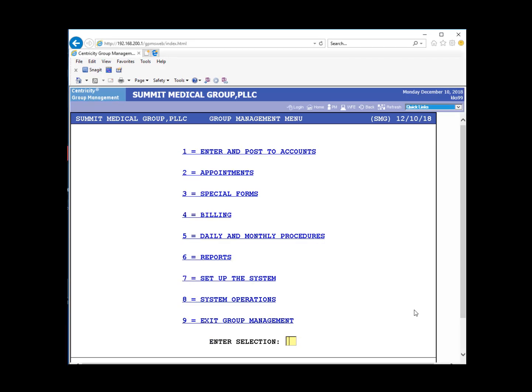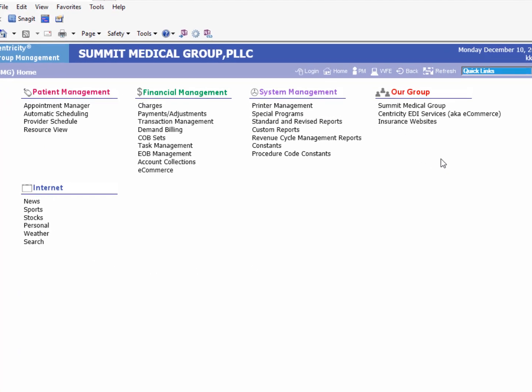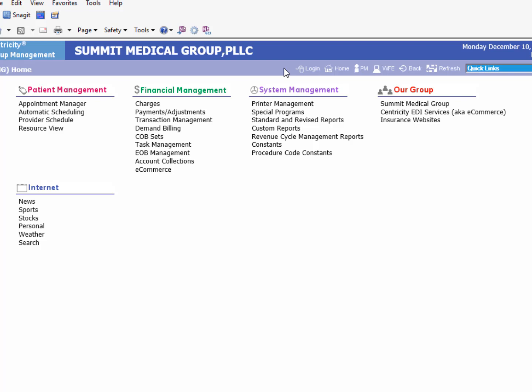Let's go to the top navigation menu and click on Home. We now have the live view of the PowerPoint slide we saw earlier. We have the top navigation bar that stays in this location throughout all screens. The logon icon is self-explanatory. The Home icon, which is our current page.